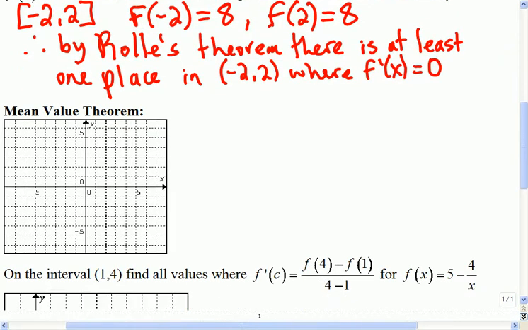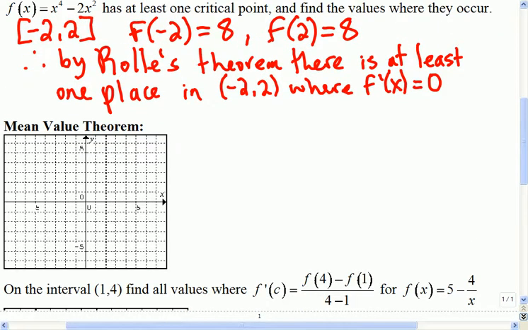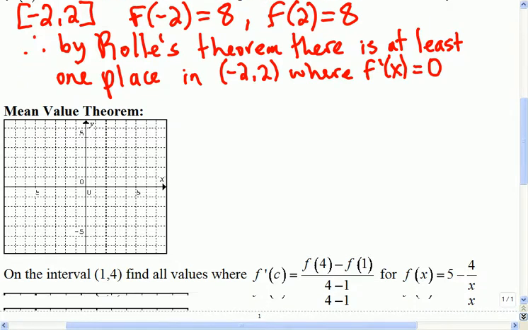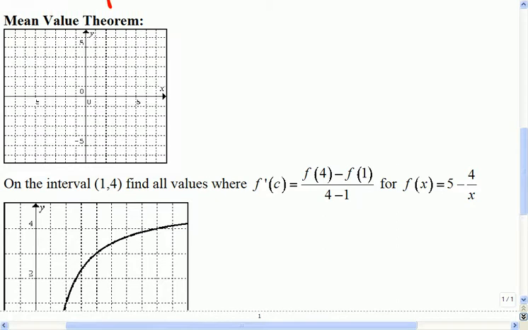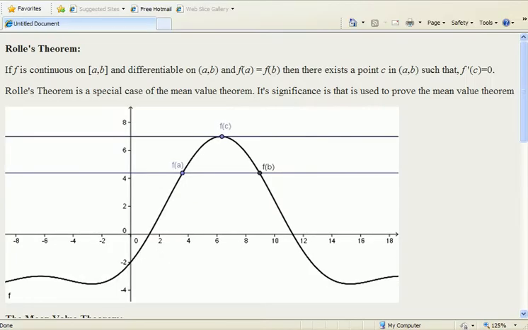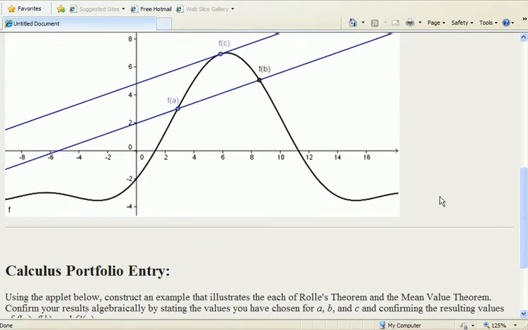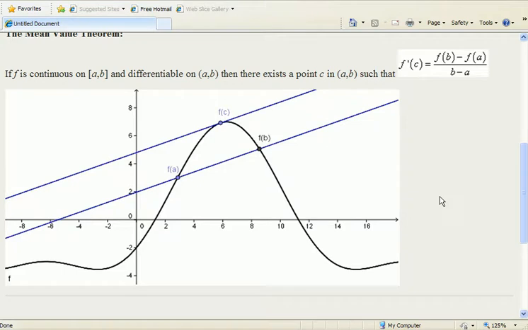Okay, so Rolle's theorem is basically a lead up to the mean value theorem. Rolle's theorem is one specific case. Rolle's theorem is used to prove the next thing, which is the mean value theorem. It has the same idea, but it's a bit more general. So what I'm going to show you here is, again, we'll start with a picture of the mean value theorem, and then we can talk about what that picture means.